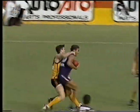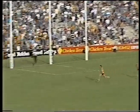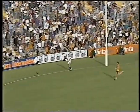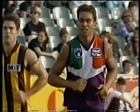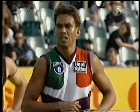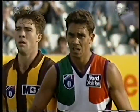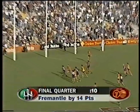Bandy. Kicks to Coops. Still learning the game. About 70 metres out, he's got onto that one. Not really accurate though. And it's out of bounds in the Dockers left forward pocket. It's probably just the one area, Pete, today that has let him down. Just having got the ball, not really done a lot with it, given the talent that he does have. 14 points the difference, I'm sure he'll learn.